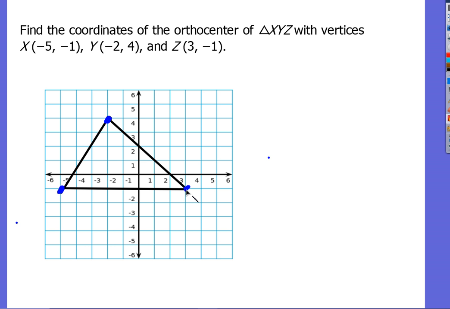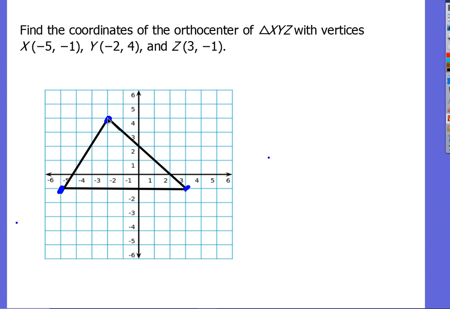Well, it looks like it may possibly be a right triangle in here, right? But this one actually does not come out to be a right triangle. It's going to end up being an acute triangle, and so we can expect it somewhere on the inside. And we can always check that by finding the slopes of these two lines and seeing if they were opposite reciprocals. They were not.